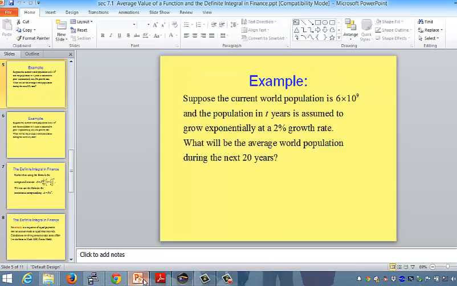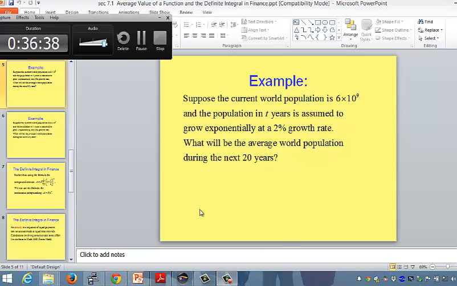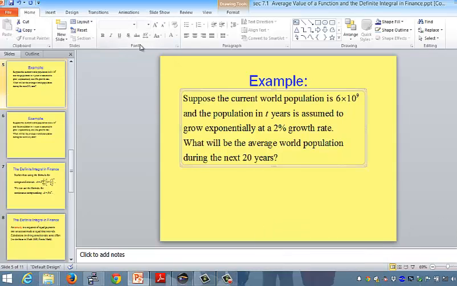Oh, here we go. Is that good, current world population? I made this slide 5 years ago. Do you guys know what the population of the world is now? Is this 7 billion? 8? Hey, we need Google. We don't need to read. We don't need to see me do that. But yeah, we're going to say, what is the world's population? What will be the average world population during the next 20 years? Right now, it's 7 billion, we're saying.